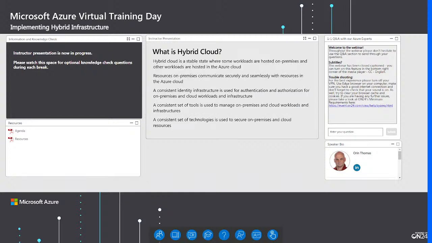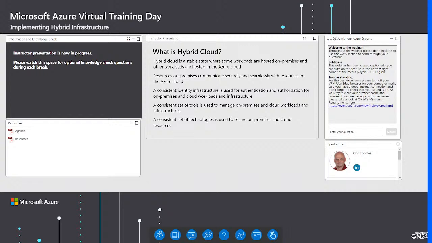So, what is a hybrid cloud? From the perspective of Microsoft Azure, a hybrid cloud is a stable state, not a transitional state, where an organization will host some workloads on-prem and other workloads in Azure.